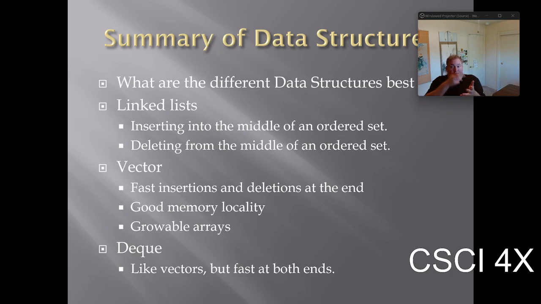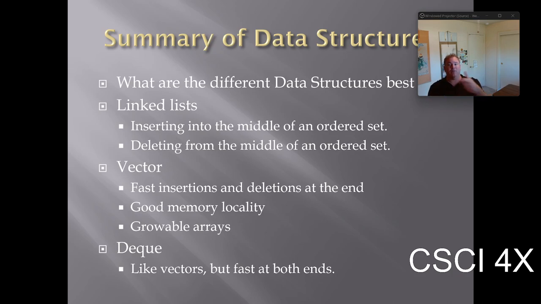And if you're lucky, all the things in your linked list get allocated right next to each other, if you're lucky. But there's no guarantee of that. And you can just get a node here and a node here and a node here in RAM. And so you get cache misses left and right. Does that make sense to you guys? That even though the theoretical speed's the same, in practice, you've got much faster performance for vector.